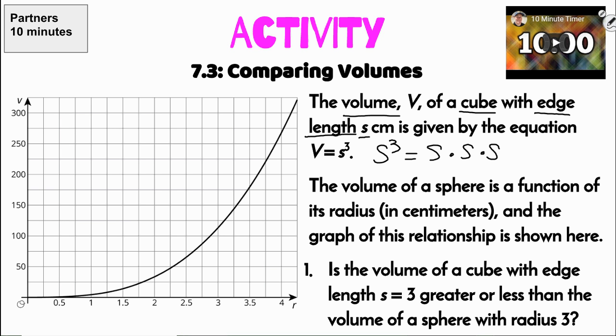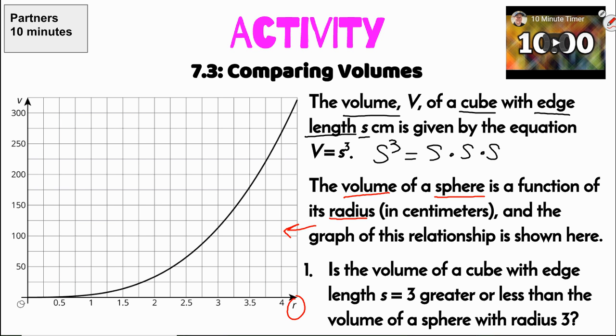The volume of a sphere is a function of its radius in centimeters. And the graph of this relationship is shown here. So we're talking about this graph here. So again, we're talking about volume of a sphere. A sphere is a 3D round ball. So a basketball, a volleyball, a baseball, right? Those are all spheres. And the function is going to be volume and the radius.